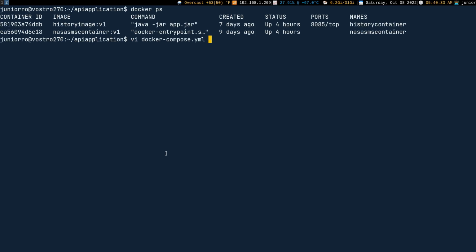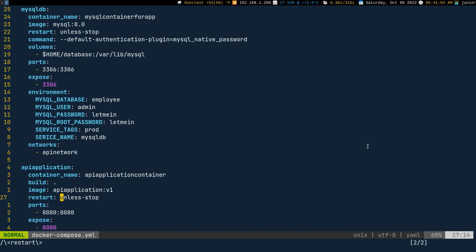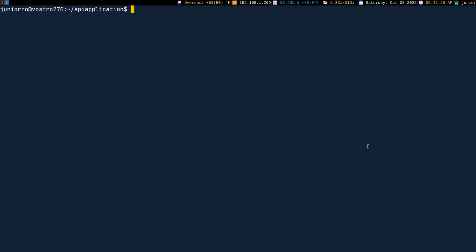Let's see if we can check this out one more time. So we have "unless-stop", and we have a typo here, so that's supposed to be "unless-stopped". Okay, so I'm gonna add the "ped" and save it, go up here and make the same change. So stopped. Okay, so let's quit out of this and let's do this one more time.